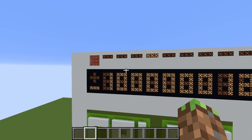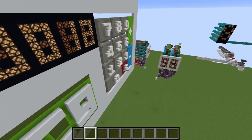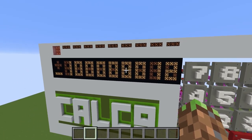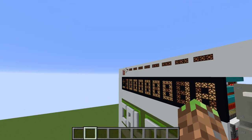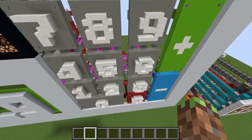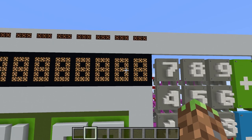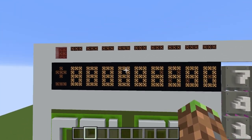Now, because there are ones, like I said, this thing is really buggy, and it'll make these into nines. The reset is going to be a bit different. So let's just see what the reset's going to look like. So, come on, change, please. Okay, now because there are multiple ones this time, and if we push the clear button, and there are also numbers near the one, it means that other numbers beside it are going to start carrying, and it's going to mess up some things.